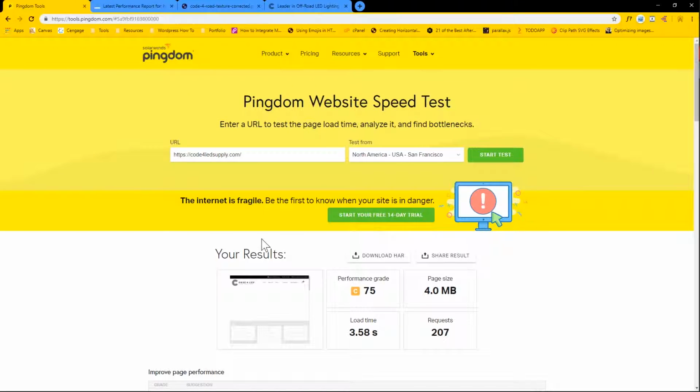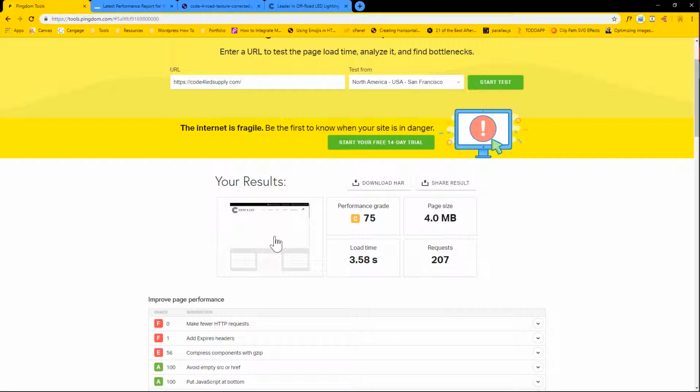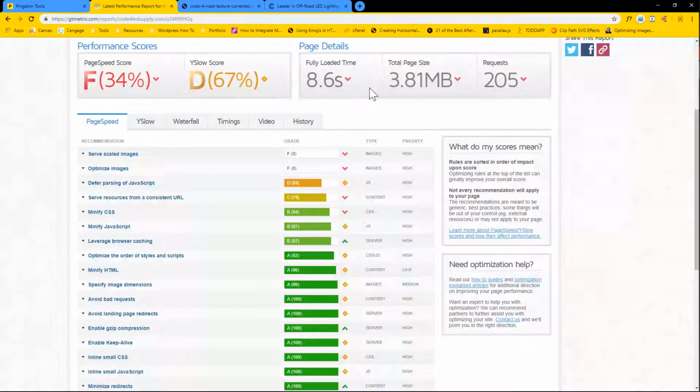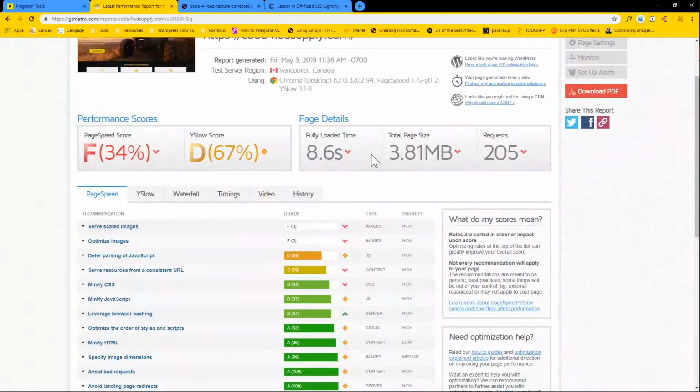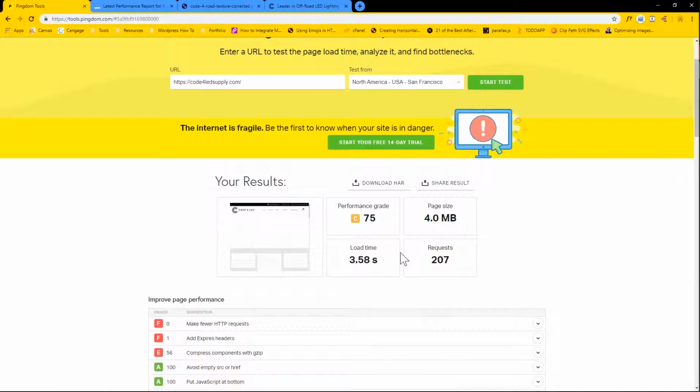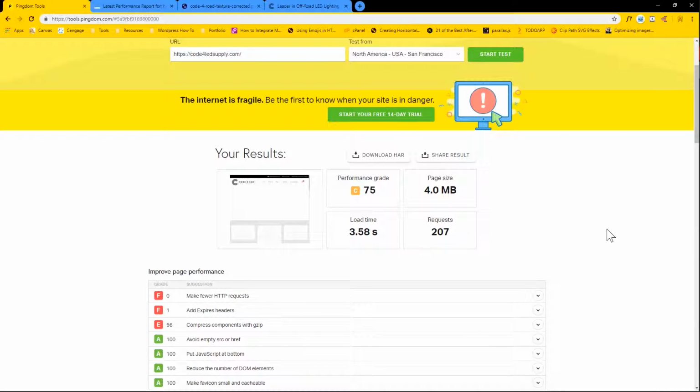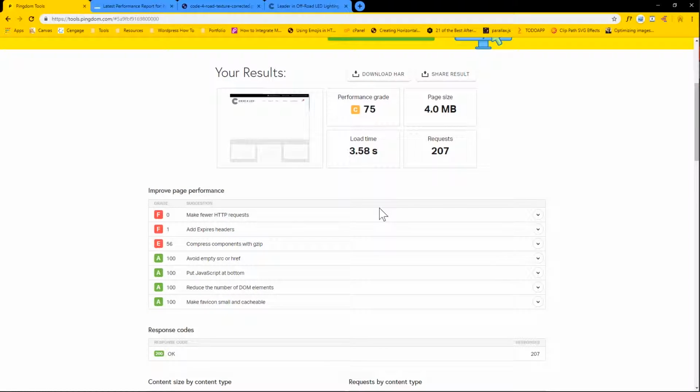So that's one tool. The other one, Pingdom, we can see our results. It didn't even render the images, so that's not good. File size, it's saying about the same, 3.8 megs, 4 megs, pretty close. Pingdom I like better for the load time results because it's typically more consistent than GTMetrix. So I would say this site's not as bad as what GTMetrix is giving it, but it still could be improved. 3.5 seconds. I'm guessing if we ran a couple more tests, we'd see a 5 and maybe a 4 in there as well. But we can still take a look and see how it can be improved.